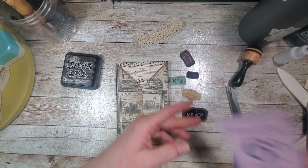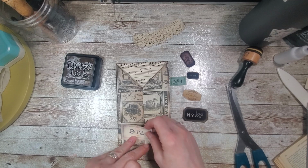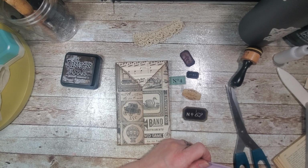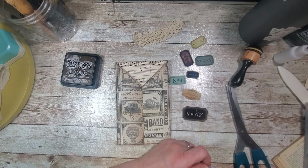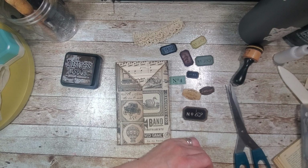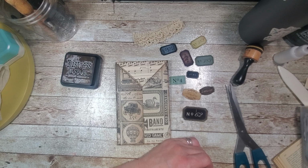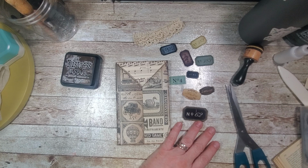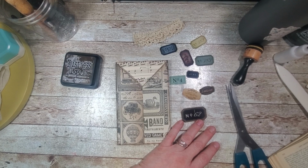I even have these giant ones, I've never used these. I bought them. I like them, but I've yet to ever use them. The prices and stuff. I don't really know why. I'm not sure what I'm going to use. I'm just pulling some things out that I think would look decent out of this box. I'm not sure what color I want to go with, or if I want to go with a darker. I do love a London sign or a Paris sign. Anything, as you guys know, that has something to do with one or the other, or both if I can.